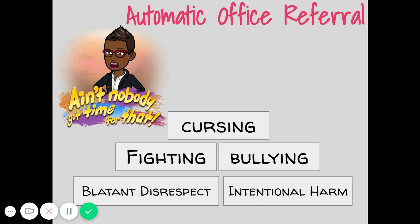However, there are times when ain't nobody got time for that. And for those circumstances, I'm talking about cursing, fighting, bullying, blatant disrespect, and intentional harm. You are going to have to get the automatic. Let's take some separation. Let's take some time apart, which will be a disciplinary write-up, and you'll have to go to the office and serve a few days of ISS. And then you'll come back and it'll be all good.